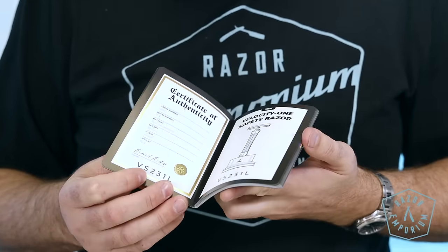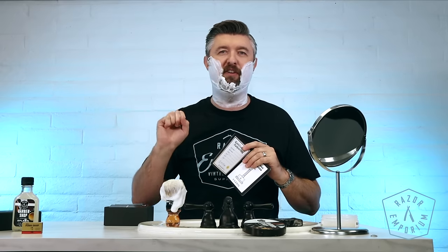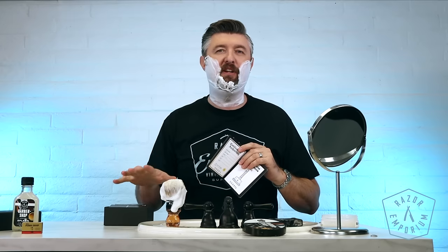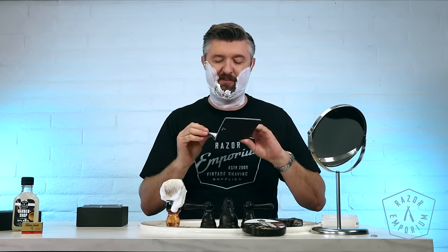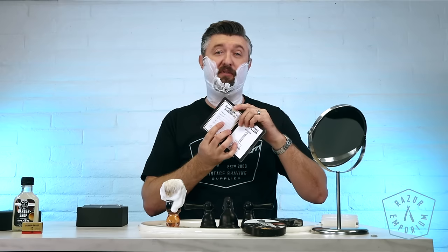And this, by the way, I got this package yesterday. I opened it to take a single photo, which I then put on a Facebook group and got 150 comments. And now I'm opening it for the second time. I haven't used the razor. I haven't gone much past this process. I didn't even look at what my serial number is. My serial number is number 12.